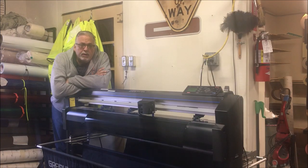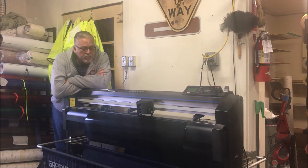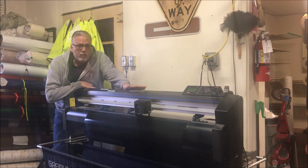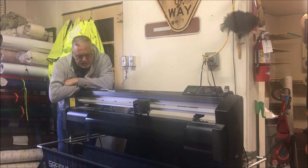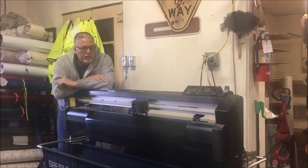Okay, another piece of equipment you're going to need is a cutter plotter, they call it. Cutter plotter, whatever you want to call it. I went with a GraphTech. It's been a real workhorse. We've had it here at the county since we started making the signs. Now, this machine is probably since 2013, so it's going into about its sixth year of making traffic signs. Not a bit of problem with it.